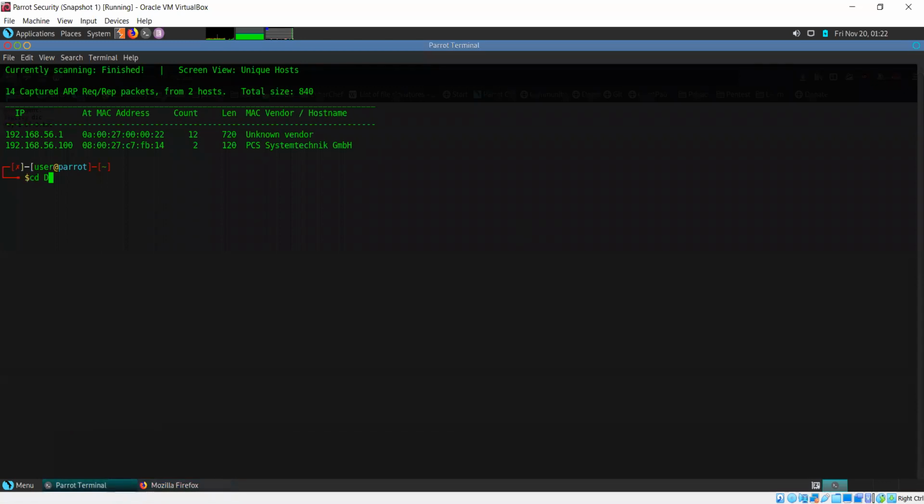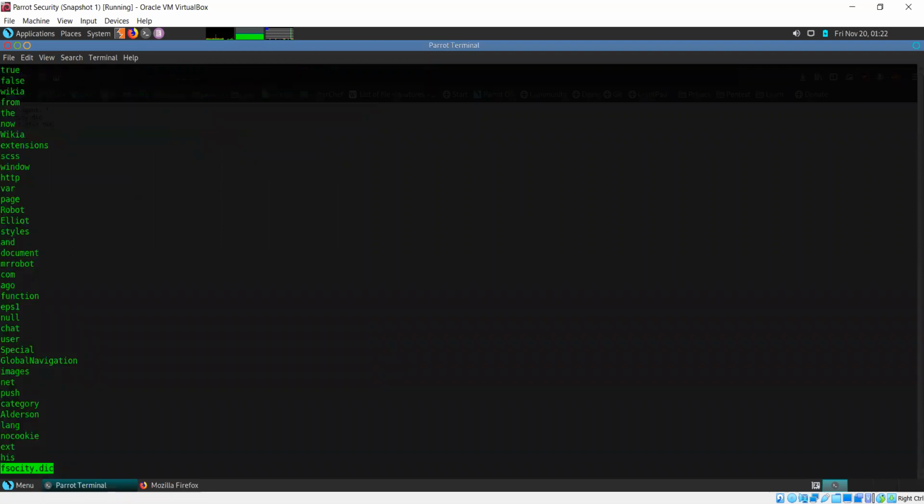Now if I go to downloads and try to see the file, I think seeing it with less would be a better idea. Okay, so this looks like a word list or a dictionary file, that's why it has the .dic extension. So it's a word list basically, and there's nothing we can actually do with this file as of now. So, okay, let's continue looking.